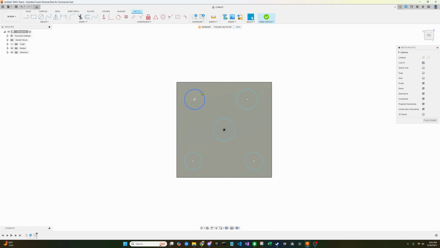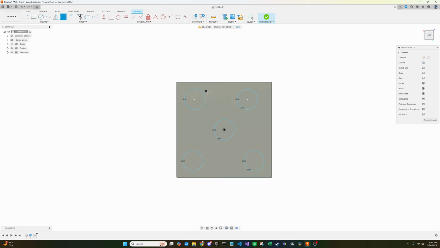So you could dimension, say, all of these circles to be the same individually, or you can use these constraints up here. So we take the equal tool and set this circle equal to that one, the next one equal to this one, and make sure that they're all constrained together so that they're all the same size. This makes it so we only need to change one circle's dimension.